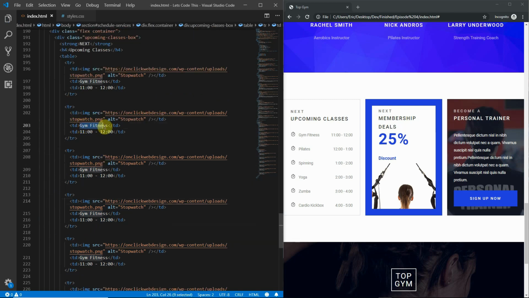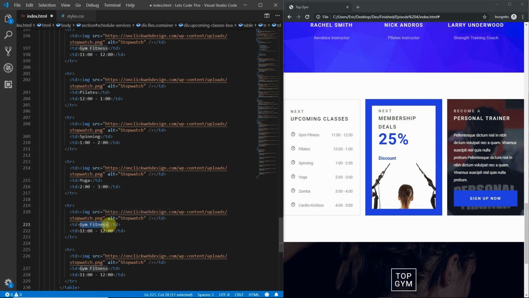So the next one is Pilates, and that is from 12 to 1. The icon's the same. Next one is spinning. That is from 1 to 2. Next one is yoga, 2 to 3.